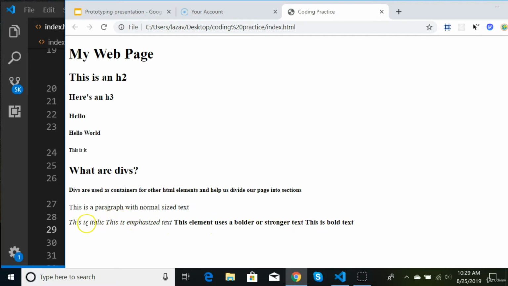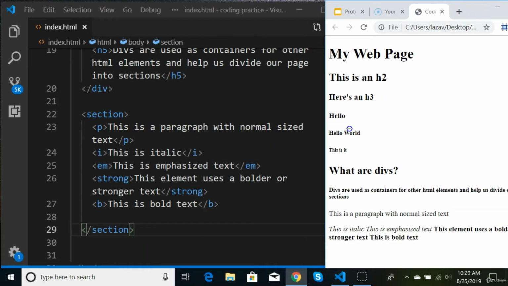By default, these elements are called inline elements. So they're going to stay in line, whereas all the other ones are called block elements, which means they're going to go to the next line, next line, next line. So as you learn which ones are inline and which ones are block, it'll help you to decide what to do for your design as you're starting to design things.